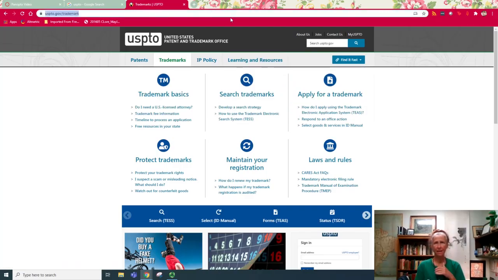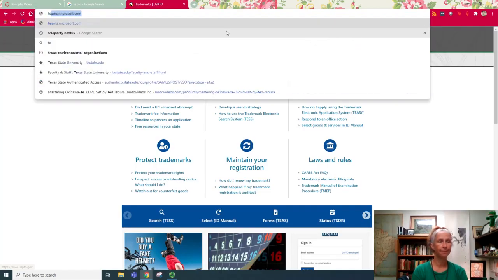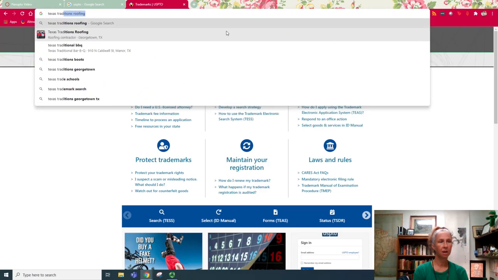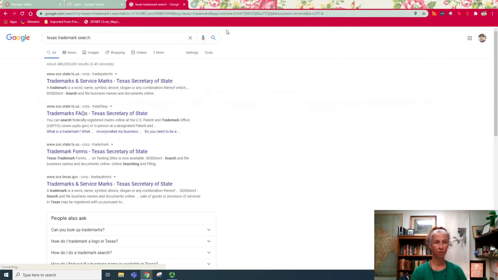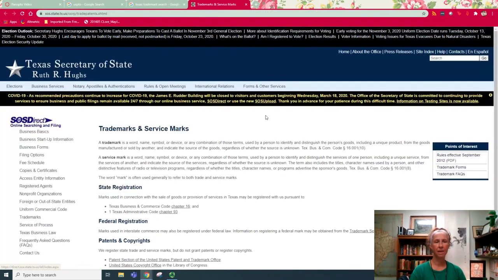States can issue trademarks, and there is some state copyright law. We'll talk about copyright separately. I may even do a separate video. It's just at a different agency, interestingly enough. So Texas has their trademark. They won't have patents, so patents are only going to be on the federal level. Trademarks, though, and service marks are going to be dealt with through the Texas Secretary of State. So you should know about this.